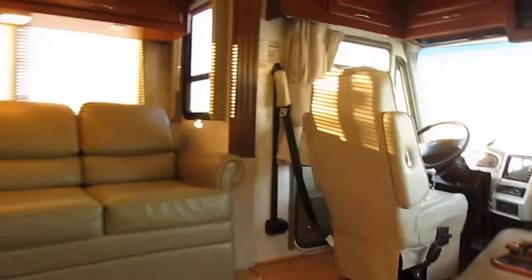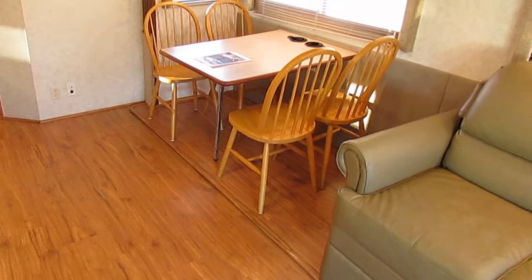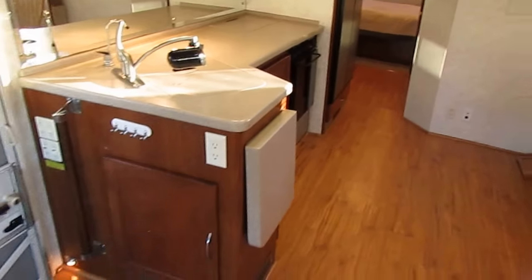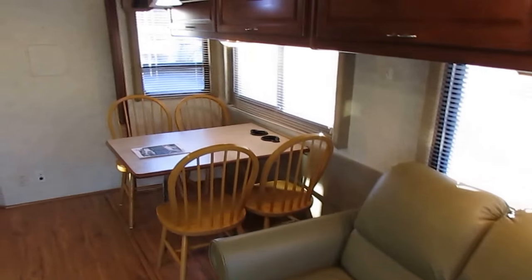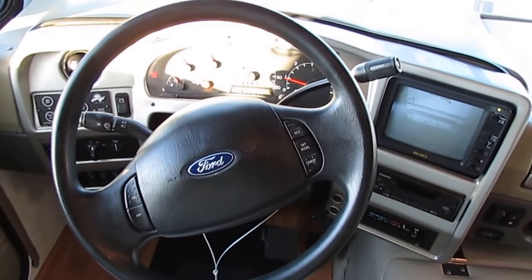Now, folks, it is a 16-year-old motorhome. I'm not gonna blow smoke up your rear end and tell you this thing's absolutely like new. It's not. It does have some flaws to it, but all in all, I would consider it above average condition for the year model. Had some modifications done to it that I can tell, and I'll show you. Let's start up here in the front. 56,322 miles to be exact.